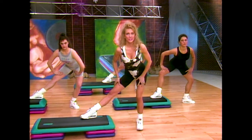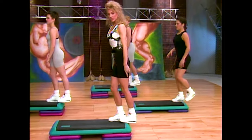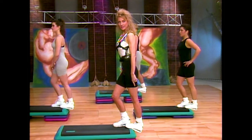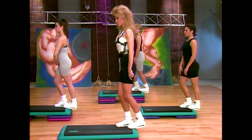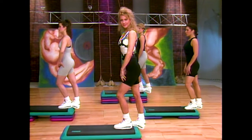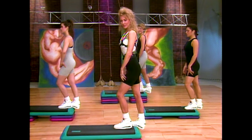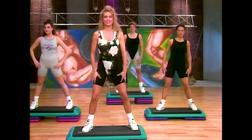Good, bring it up, turn it to the side, take a step up on the platform, drop the heel down. Stretching the gastrocnemius again, and switch legs, drop. And take a step out to the end of the platforms, turn to the center.